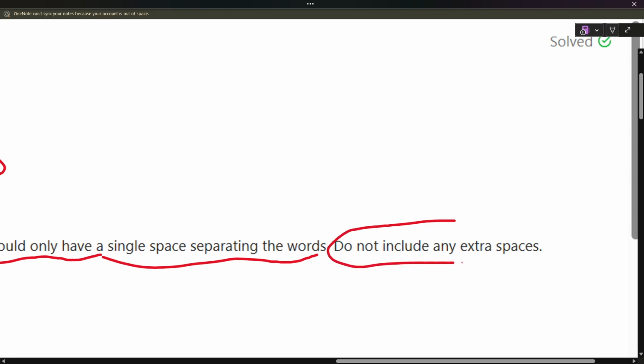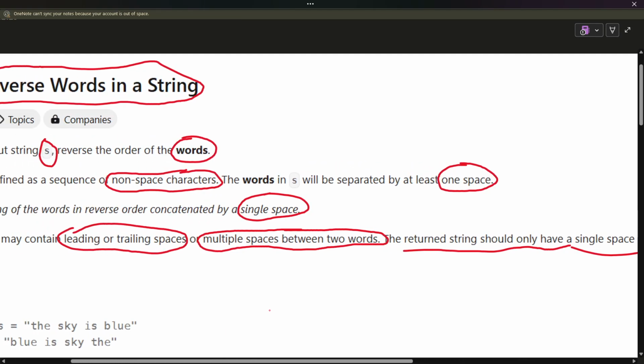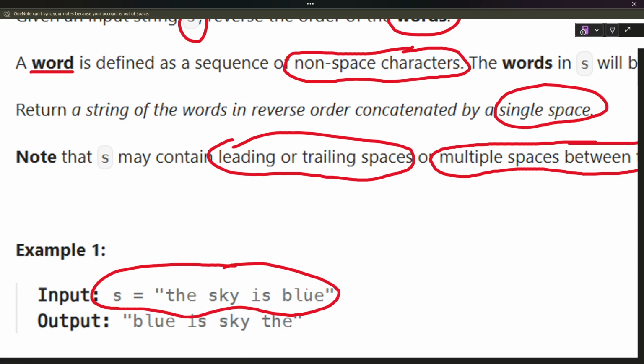So what the problem is all about is that we will be given a string. We need to reverse the order of words, like blue should come at this place, is should come at this place, the should come at this place, and sky should come at this place.